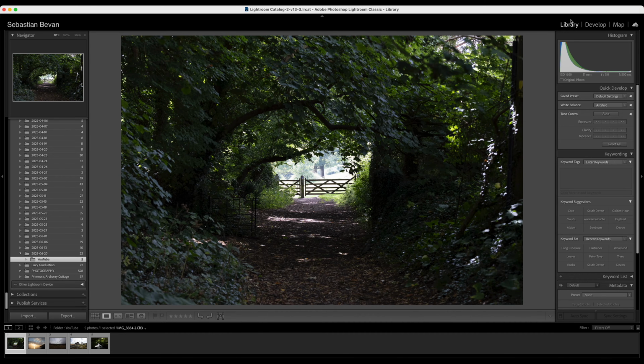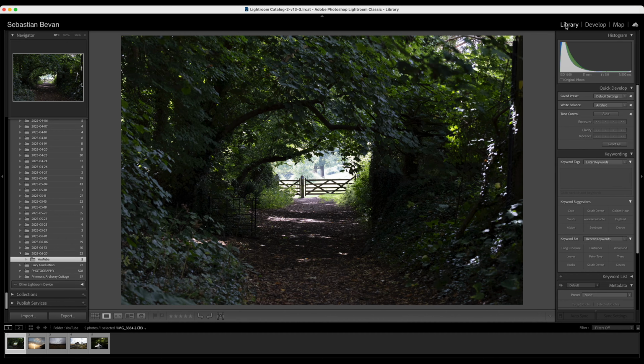As you can see at the top on the right hand side, at the minute I'm in the library. Over on your left is all your folders with your pictures in, and on your right is your keywording. This here I don't really use, and I'm not going to go into it, there are loads of videos on the internet about how to set up files and folders and all the rest. I just wanted to put a quick video together about the develop module, for if you're like, what is going on, what do I do? So basically you've got all your folders sorted and all the rest of it.